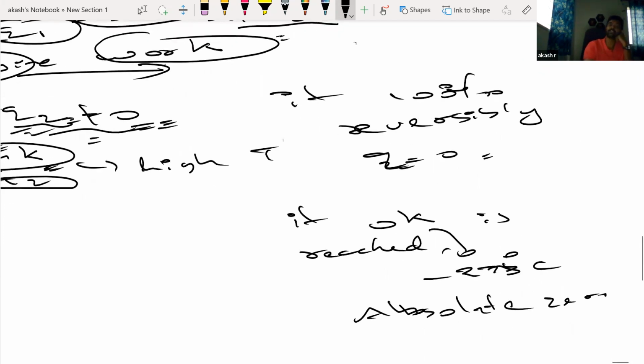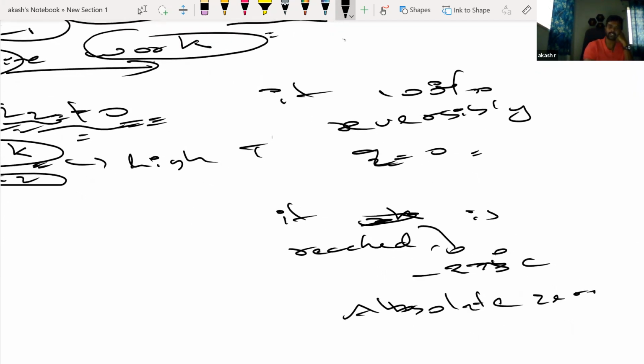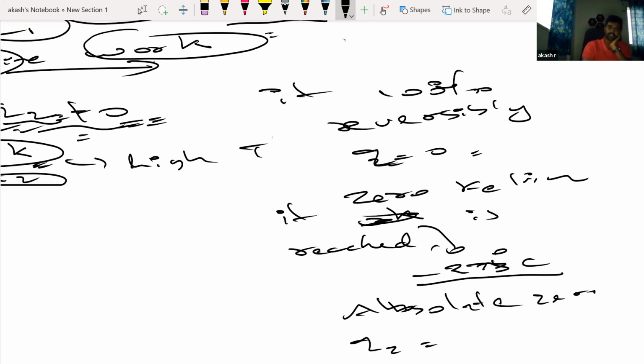So you can write this as 0 Kelvin. Now this 0 Kelvin is nothing but minus 273 degrees Celsius. If the engine can do the process at 0 Kelvin, then I can make sure that Q2 is 0, and that the heat loss which is happening becomes 0. And there is another form of statement of the second law of thermodynamics saying that 0 Kelvin cannot be reached.